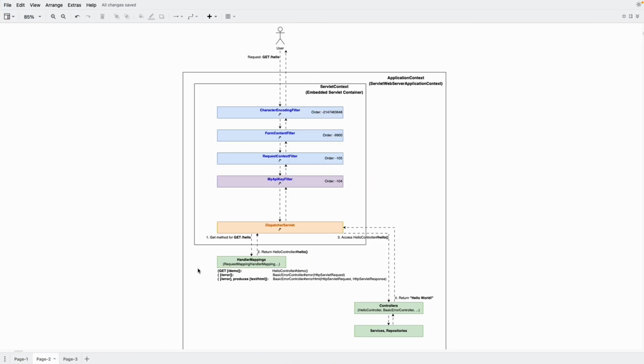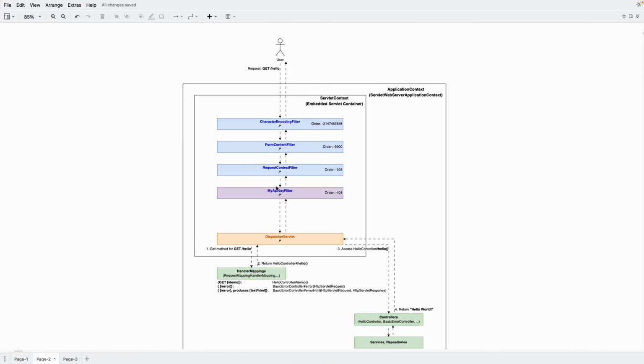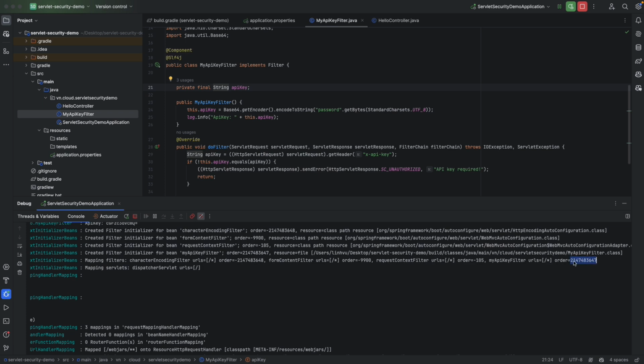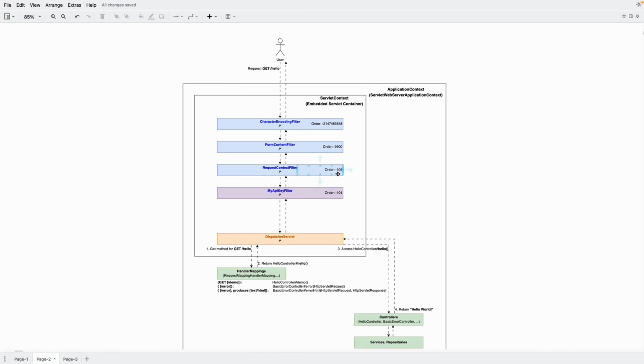Here's what we are going to do: we want to put it as the least prioritized filter, so it should be lower than the request context filter. If we would like to set the order, it must be larger than minus 105, so we're going to choose minus 104. This is okay because it's larger than minus 105.